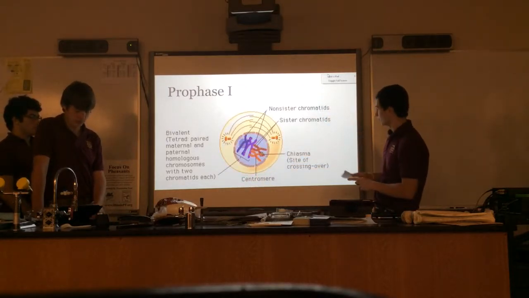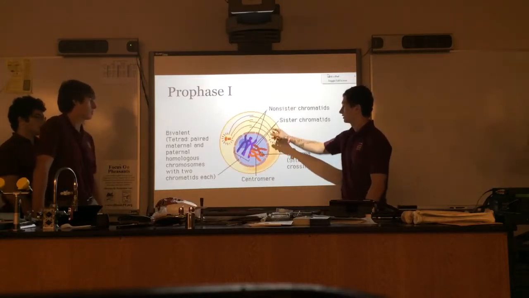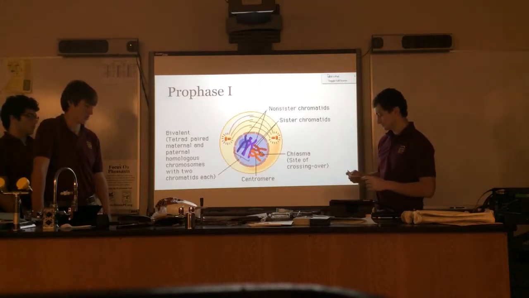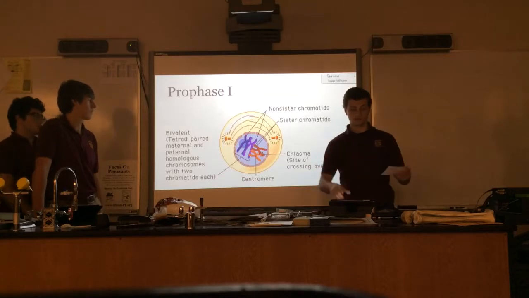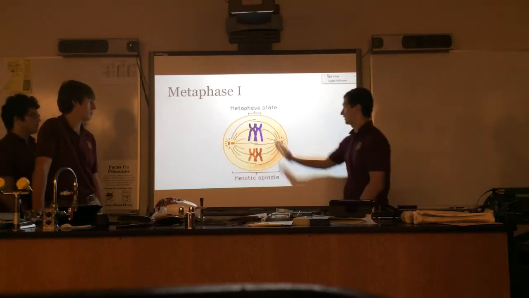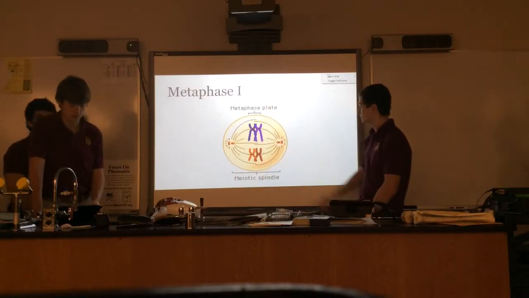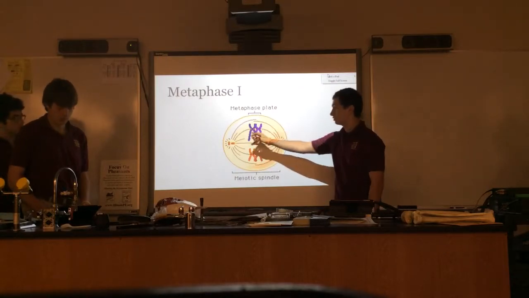And then later in prophase 1, the microtubules from one pole will attach to the kinetochores, which are the protein structure on chromatids. Then the homologous pairs will start to move towards the metaphase plate. In metaphase 1, the homologous chromosomes are lined up on the metaphase plate, which is actually an imaginary line, not a physical thing. Each kinetochore is facing one pole of the cell.